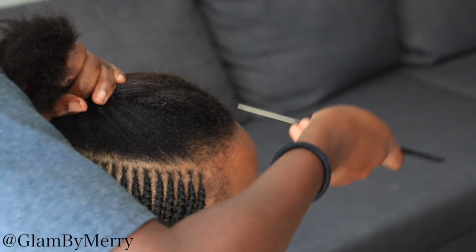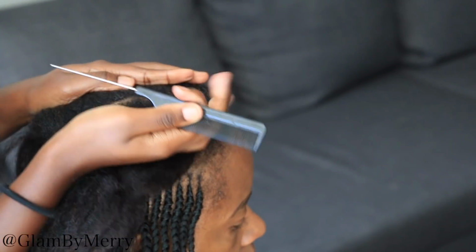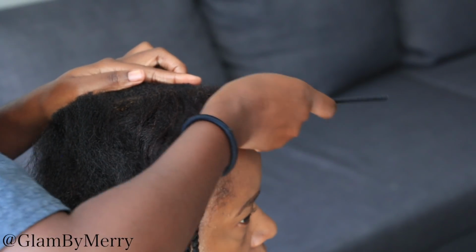So when it comes to the crown, what I like to do is section it into 4 sections. So I do the middle section, middle part, and then I do side parts, creating 4 different sections. And I like to work in sections because it allows me to see the bigger picture without overwhelming myself. And it just breaks it down better for me.